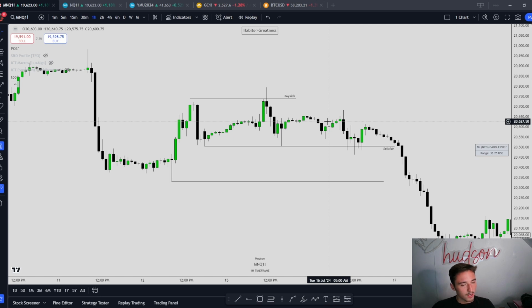So what you need for this is going to be a basic understanding of ICT concepts, because if you're, wait, right here I just noticed this. What do we do before we continue lower? We have a swing high, purge it, continue lower. Boom. So you're going to need a basic understanding of ICT concepts, or you're just not going to understand what I'm trying to tell you, right?